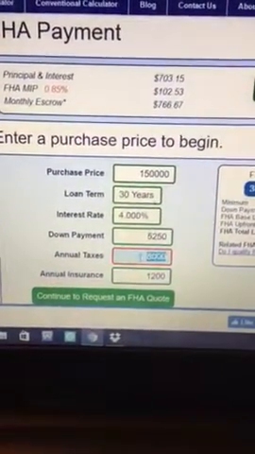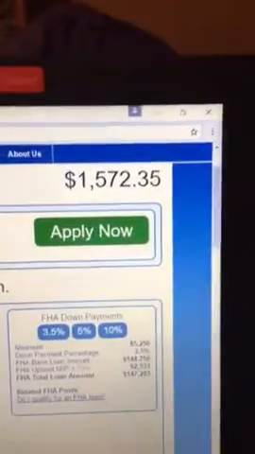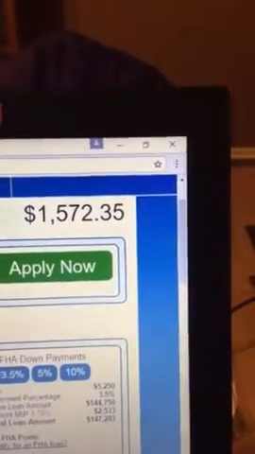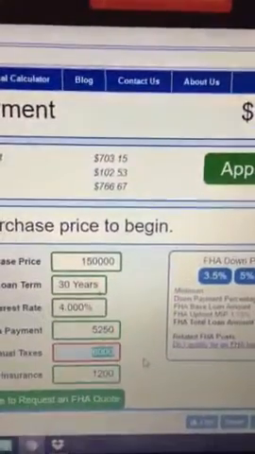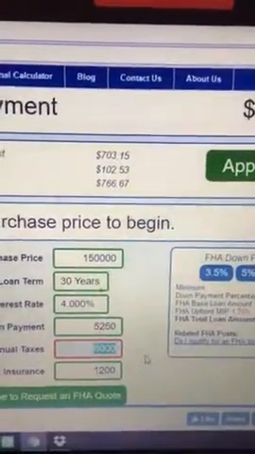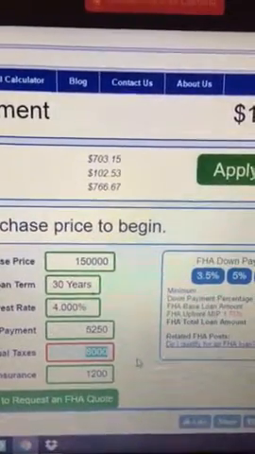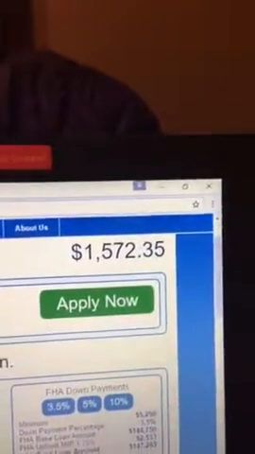Once you click in there and go back up to the top, it'll give you the estimated mortgage payment. So for a property that you're buying at $150,000 with a down payment of 3.5%, which is $5,250, with a rate of 4%, taxes of $8,000 and insurance of $1,200, that would be a payment of $1,572.